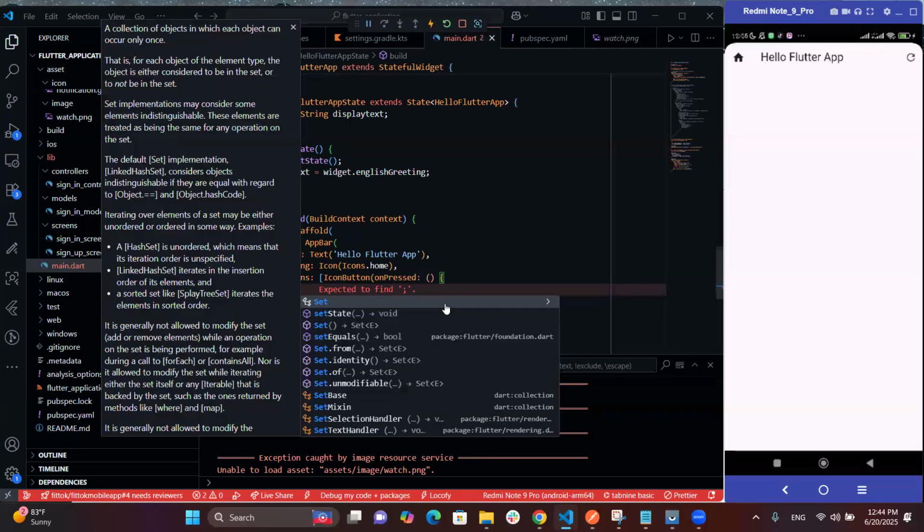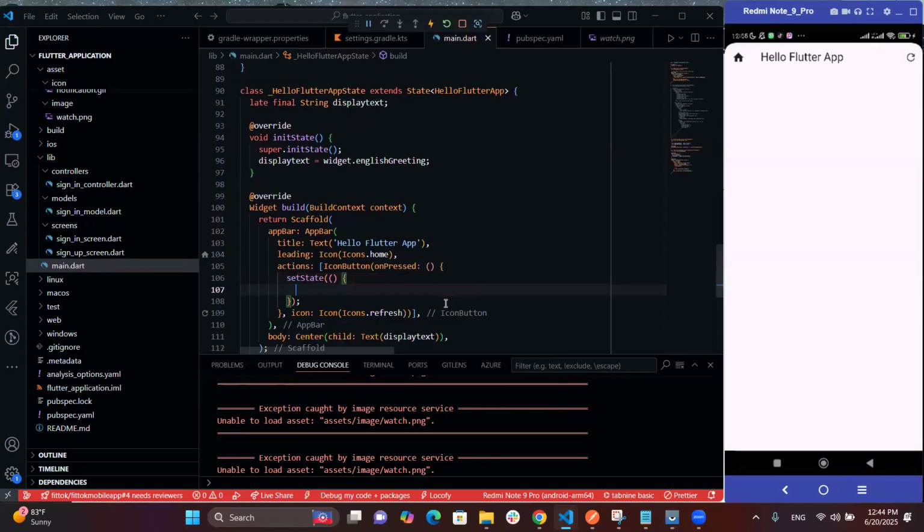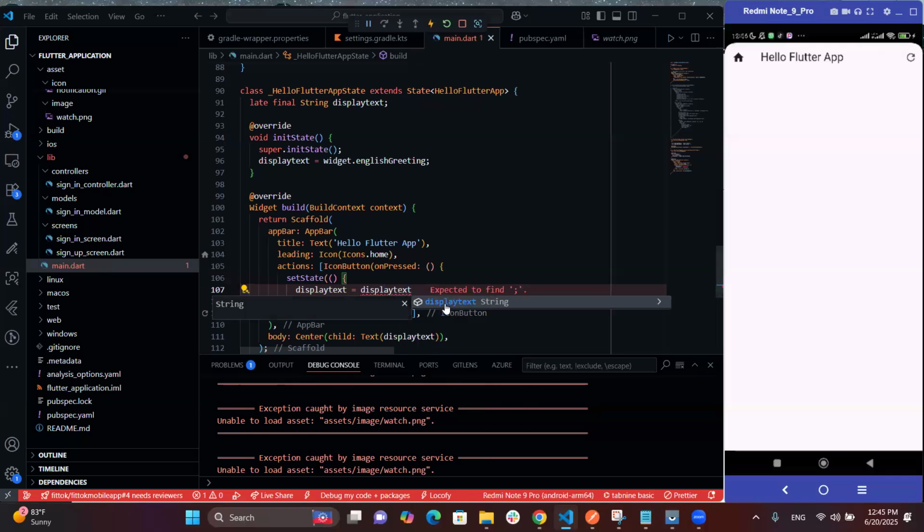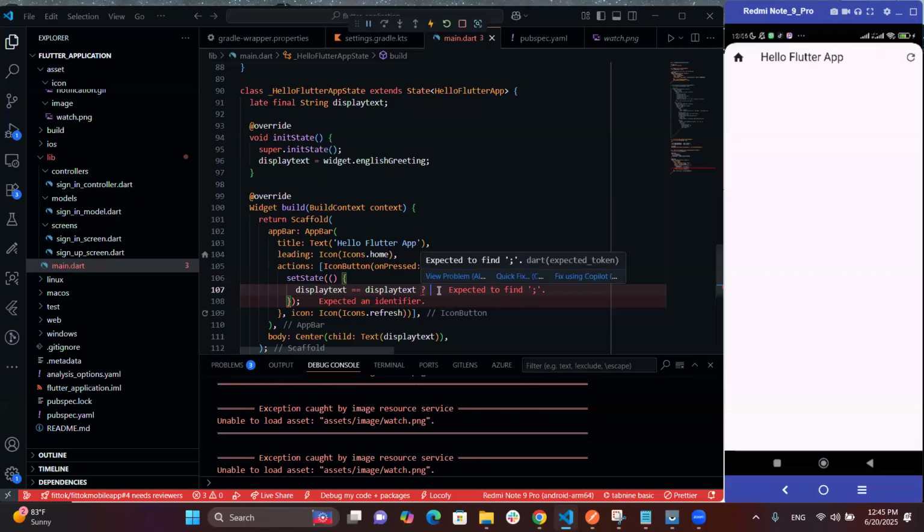We're going to have setState, and then display text, equal to display text.